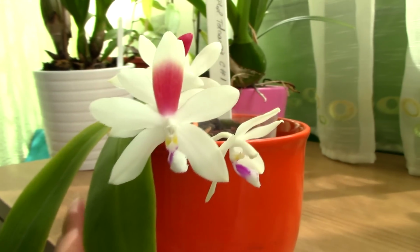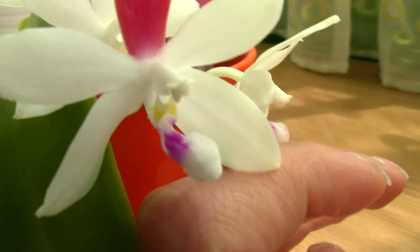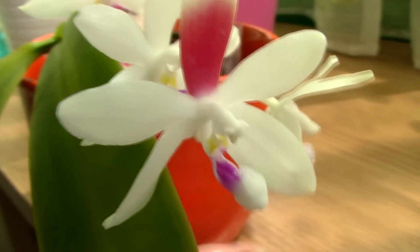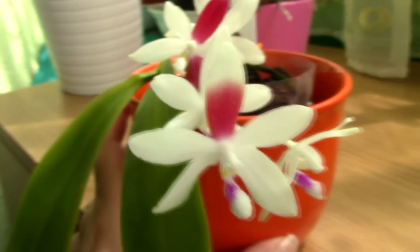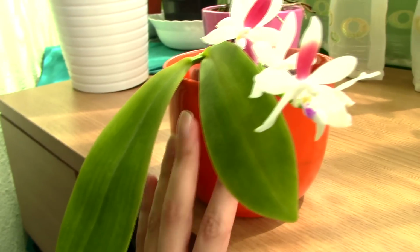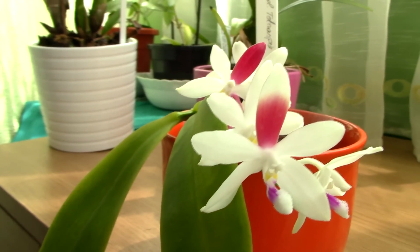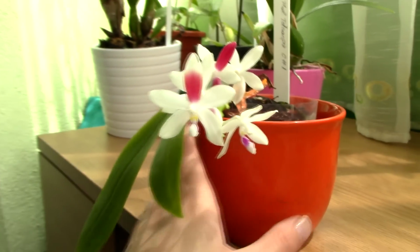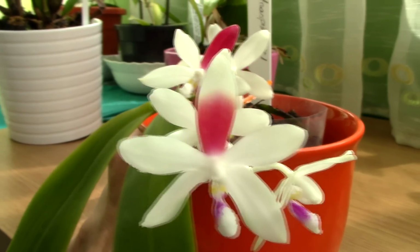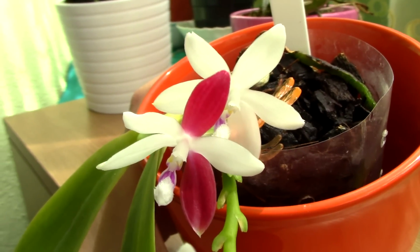Now another thing that I've noticed with this orchid is the beautiful fuzzy lip, and I'll try to give you a close-up. It has quite tiny and beautiful hairs, and it also has a pink violet color as well. So indeed, it is a very, very pretty flower if you look at it. And imagine this orchid being more mature than this, because this is a young plant which has bloomed for the first time. Imagine a mature orchid full of these beautiful flowers. I think it's a really great show, even though the flowers are not big. As you can see, they're just so dainty and pretty that it's hard not to want this orchid. I personally do like it, even if it's a Phalaenopsis. It's actually my favorite Phalaenopsis orchid.